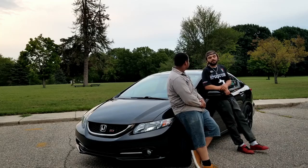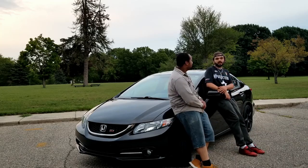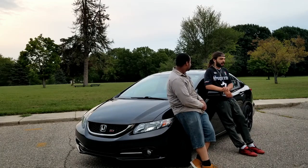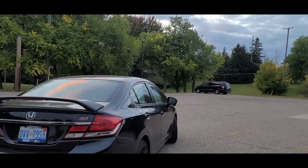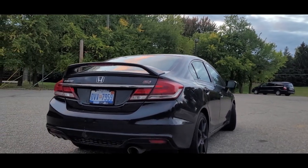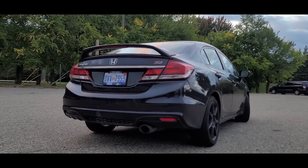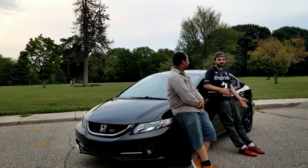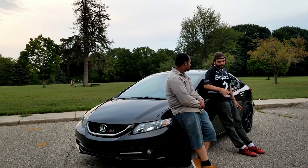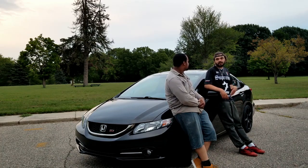So I actually drove a Fiesta ST before I drove this car as a test drive. I was thinking about buying that instead. And honestly, with the mods that the previous owner had done to the car, the exhaust was just incredibly loud, and it was all rattly. It was not a great build. It sounded like a fart can exhaust, but yeah, it was pretty bad. I did like how the ST handled, but it didn't feel as driver oriented as this car.